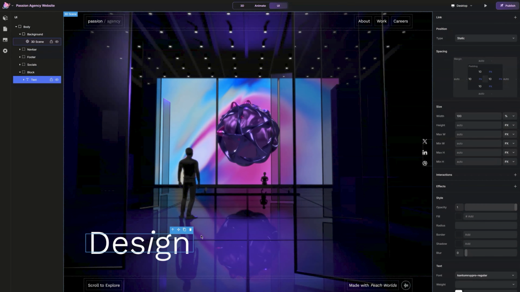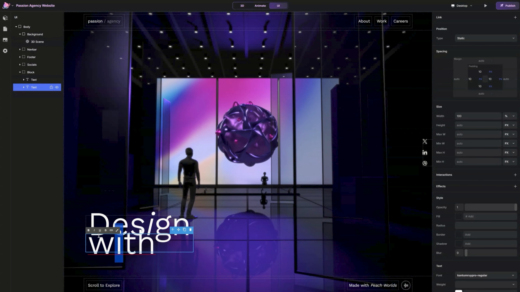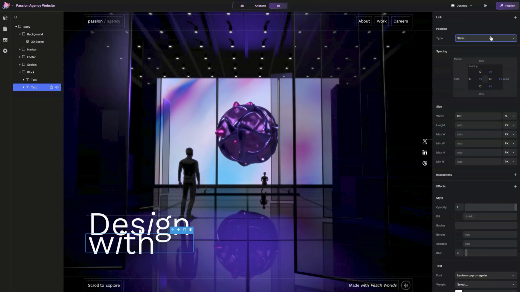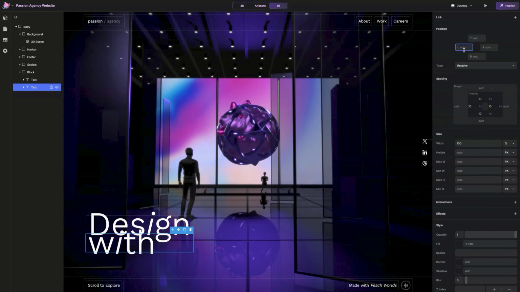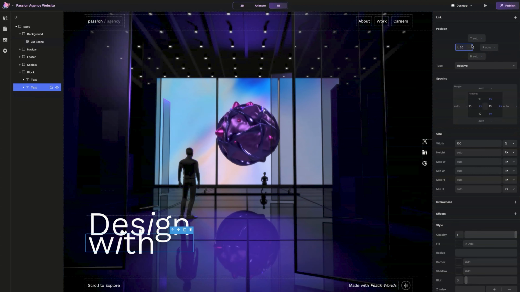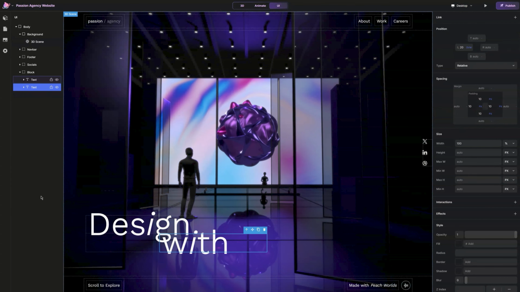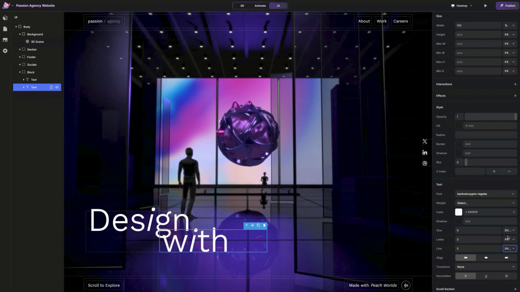Now let's copy paste this text. Let's call this maybe width and let's make this italic again. But this time, let's go ahead and change the positioning to relative and change the left offset to 20 dvw. So it will give us this beautiful effect. But this time, let's change the line height to dvw.